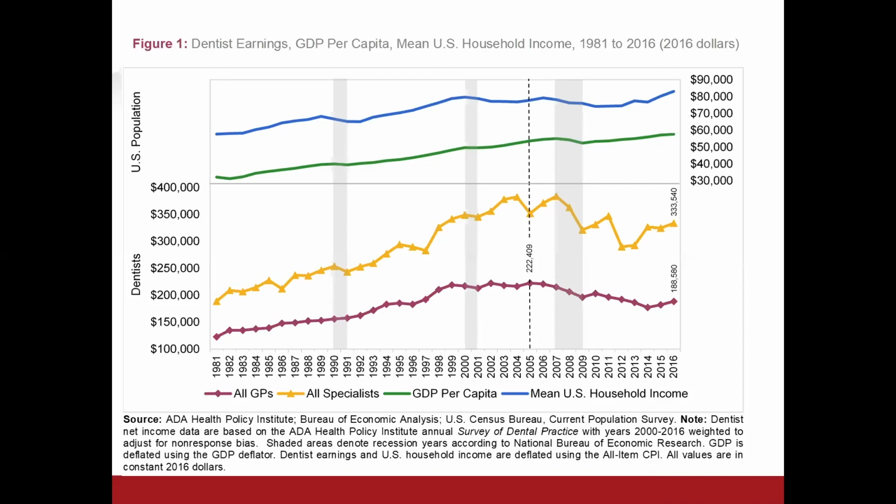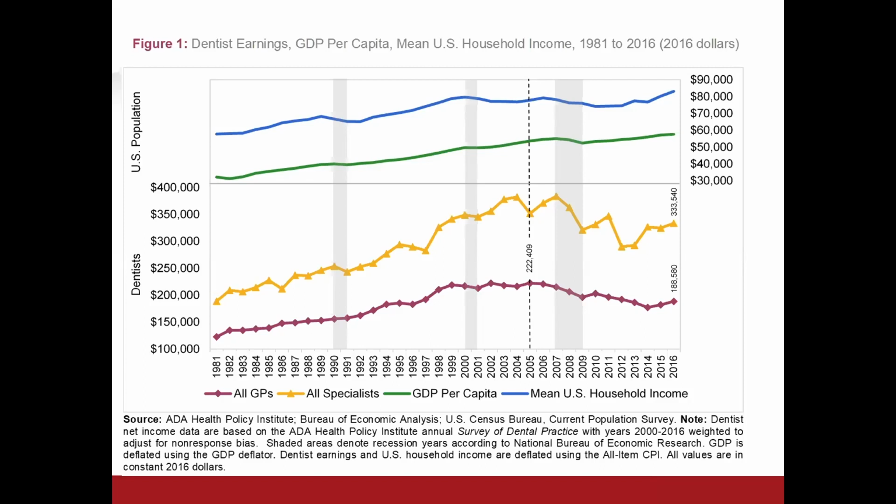So what you do see on the blue line, especially, and if you look closely, you can see it a couple of times on the green line, is when there's a recession, there's a dip in household income. When the economy is in the crapper, people just don't make as much money. There's a dip in that income, and this is all adjusted so that it's a fair look at things. Well, then if you take a look at us, that's the maroon line down at the bottom, or the reddish line, you notice that it looks very similar to about 2005, where it shows that the average income for a GP dentist has been gradually going up. And you can see where it has those same inflection points when there's a recession.